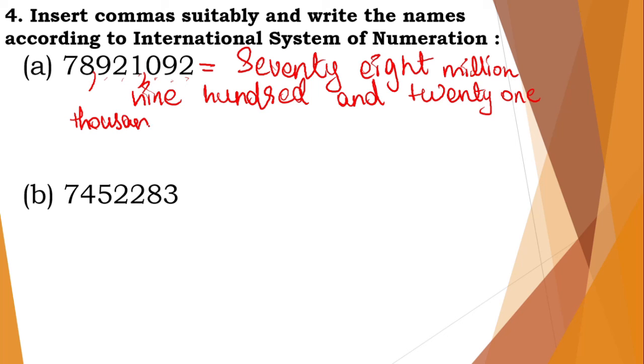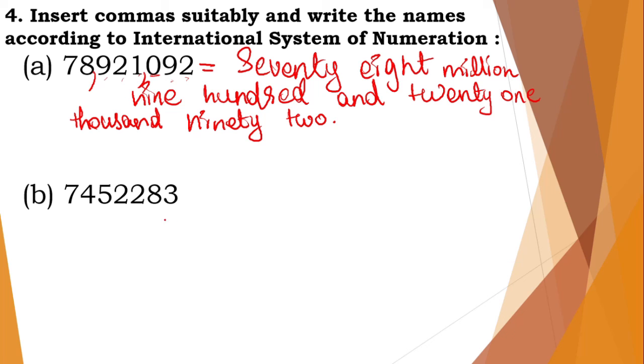Now here we have 0 in hundreds place, right? Now if we have 0 in any place value, we can ignore it. We can't say it as 0, 100, right? So if we have a 0, we can ignore it. Now we directly will move on to 92. So after 921,000, we will write 92. So 92. Now this will be the number name. Now let's see the next question.